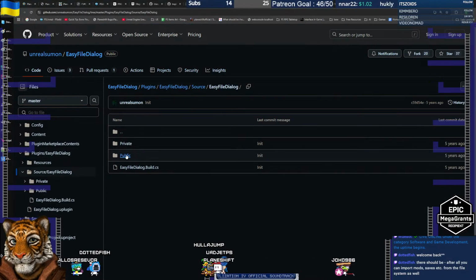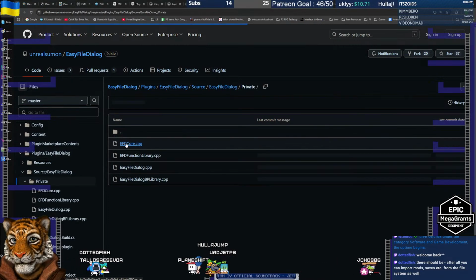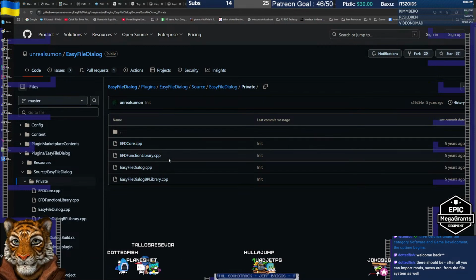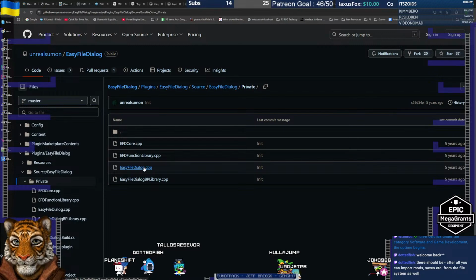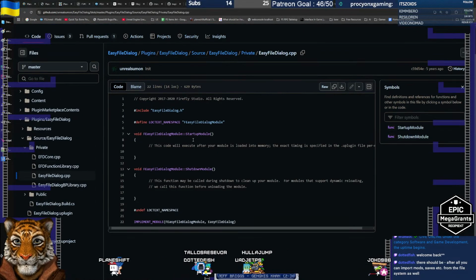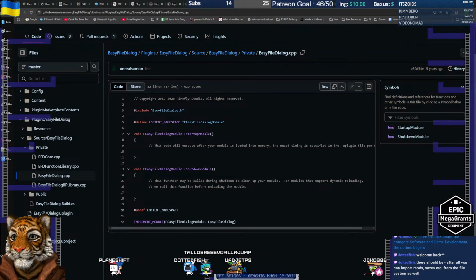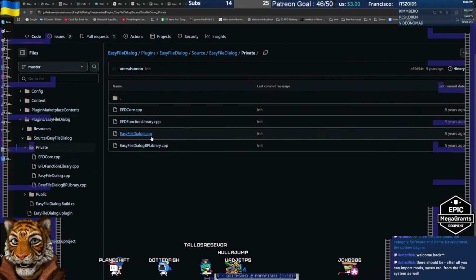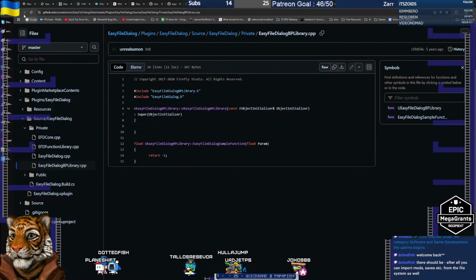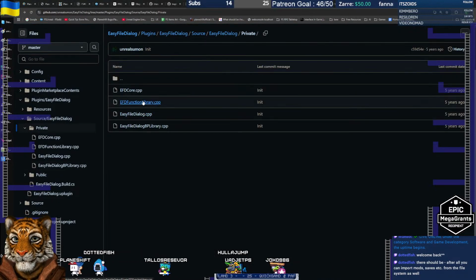Source, I see. Source private. EDF core, 5 years ago. Easy file dialog, shut down, okay. BP library, this is all empty, I don't know. Where is the stuff?